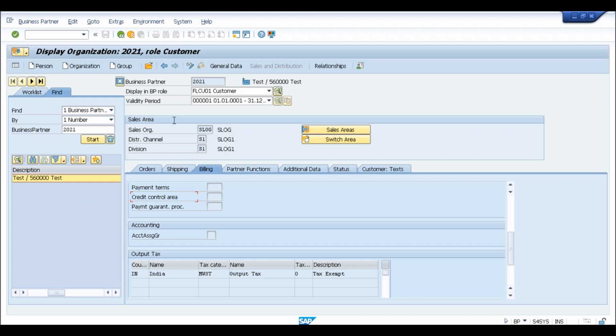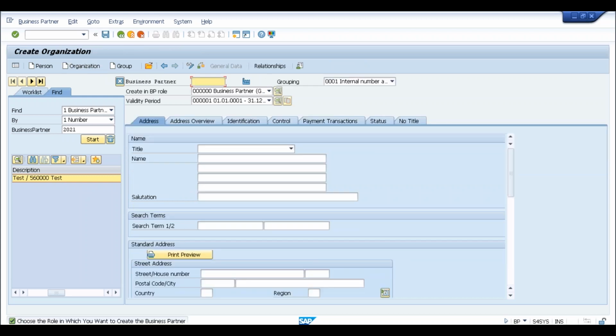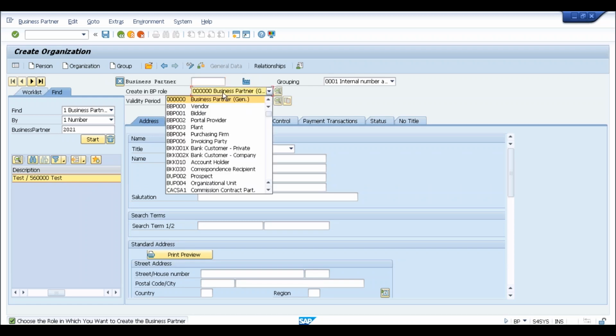But say for one grouping, I have multiple business partner roles, say vendor and customer. When I select the vendor role, it may be assigned to an account group which belongs to vendor. Then if I select business partner role as customer, it will be assigned to some other account group. So where is that linkage?